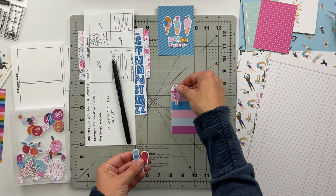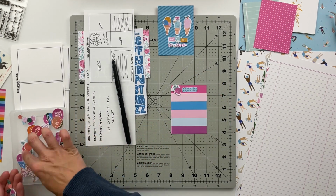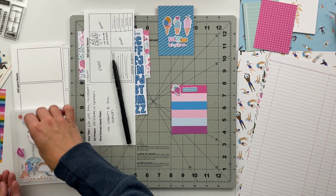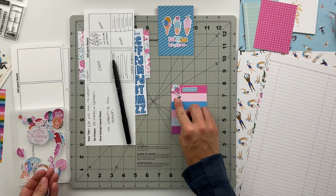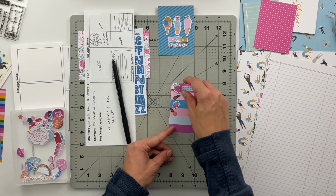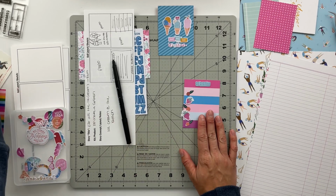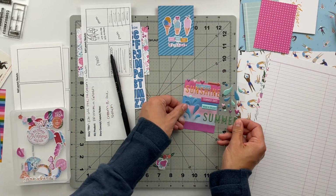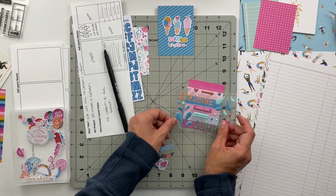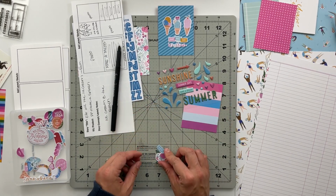And then there were also a bunch of tiny little stars, which I will also consider, I think, or maybe I considered that much earlier. But the stars could have been really great bullet points. And then there was a puffy sticker set that comes in this collection that's got a bunch of little tiny puffy hearts that are a great option for bullet point journaling. So, lots of different ways to use those types of journaling and use up a lot of your embellishments at the same time, especially those repeated shapes. And that's one of the things that I was doing here.